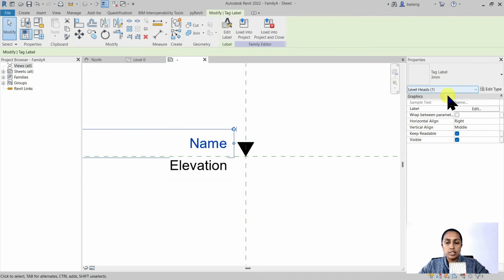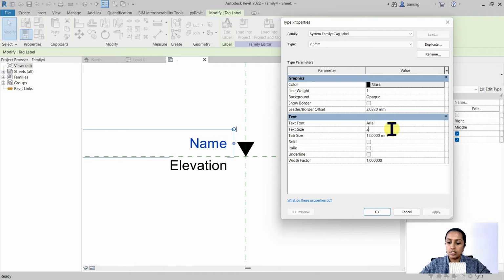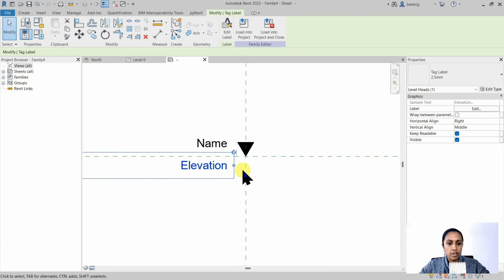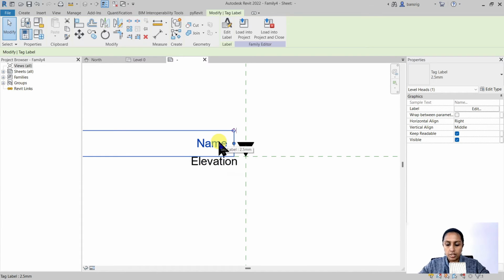Now you can also customize the size of your label text by going into edit type, duplicate, and let's say I want to make this 2.5 millimeters and I'm going to change the text size. You can also choose to change the text font or make it bold, italic, underline. You can also make the background transparent so it doesn't actually block any model geometry on the background. I'm also going to change this one to 2.5 millimeter, realign it, make it a little bit closer to our geometry.